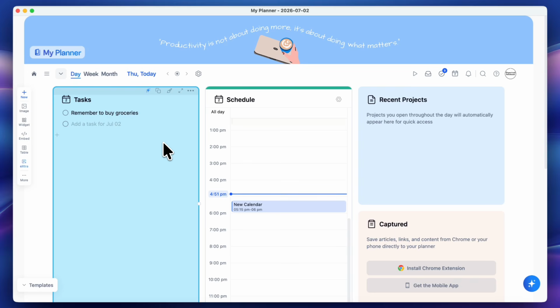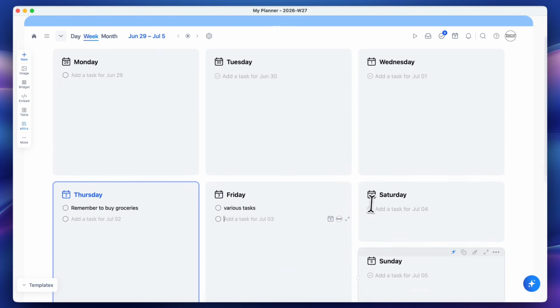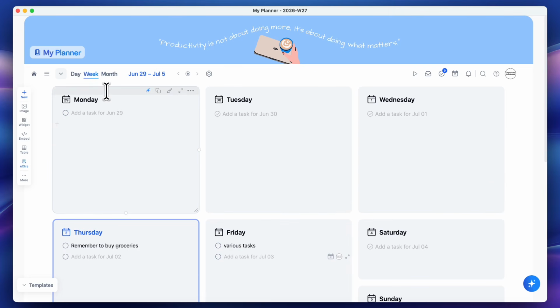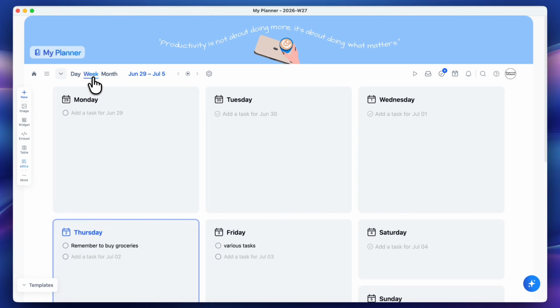Something I would recommend is having a big week view here. You can add various tasks as needed to your task list for the week, and then work day by day here. So in the beginning of the week, I would fill in the tasks that come up in your head that you need to do for the week. And then in the day planning section, you would see it every day, reflecting what you've planned for the week alongside your calendar.